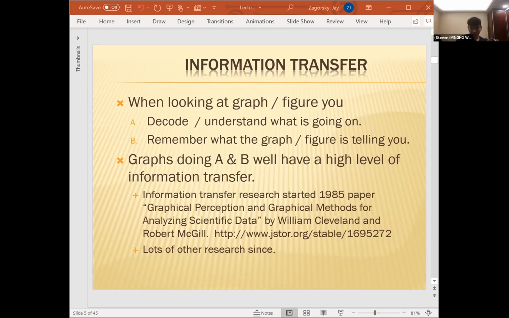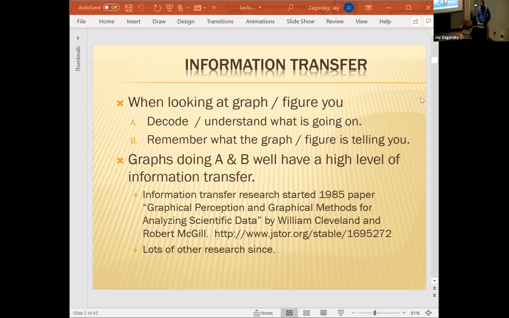Yes. Okay. So there was a man named William Cleveland, and his co-author, Robert McGill. Cleveland kept doing a lot of this work; McGill wrote the paper with Cleveland and sort of dropped off. This paper came out in 1985, and it looks really boring, but it is one of the most important papers in understanding graphs. We'll use Cleveland because this becomes known as Cleveland's taxonomy, because he wrote books and kept going on this. He basically said, these are the types of graphs that are easy to decode and which ones are easy to remember.